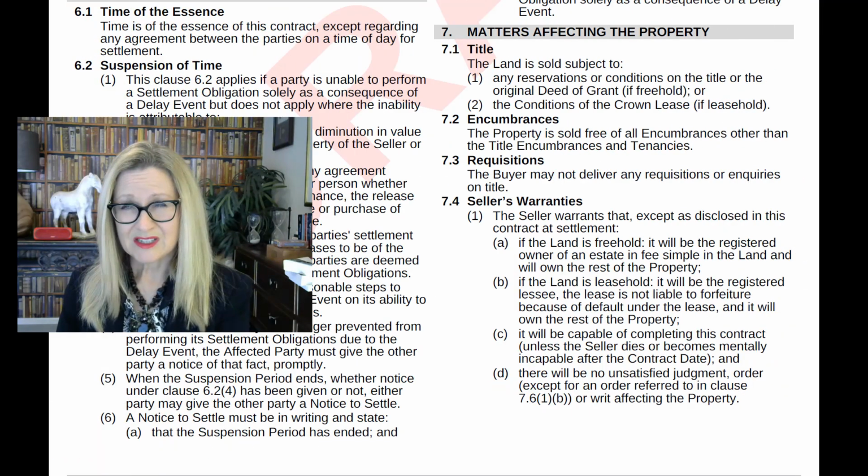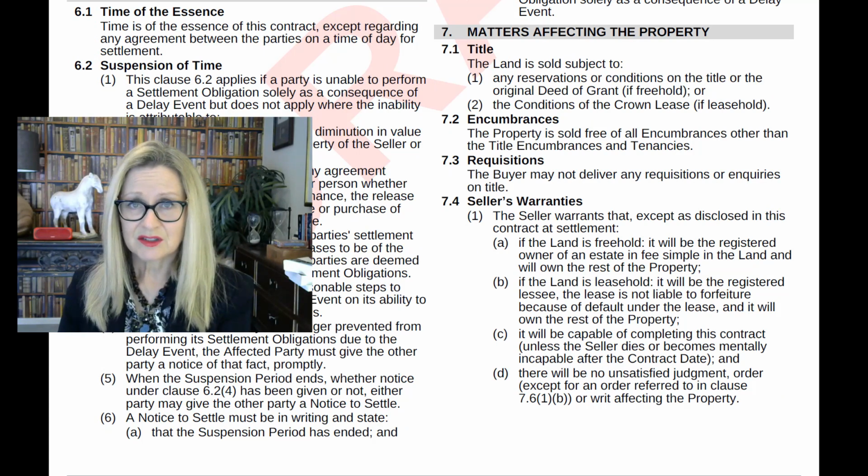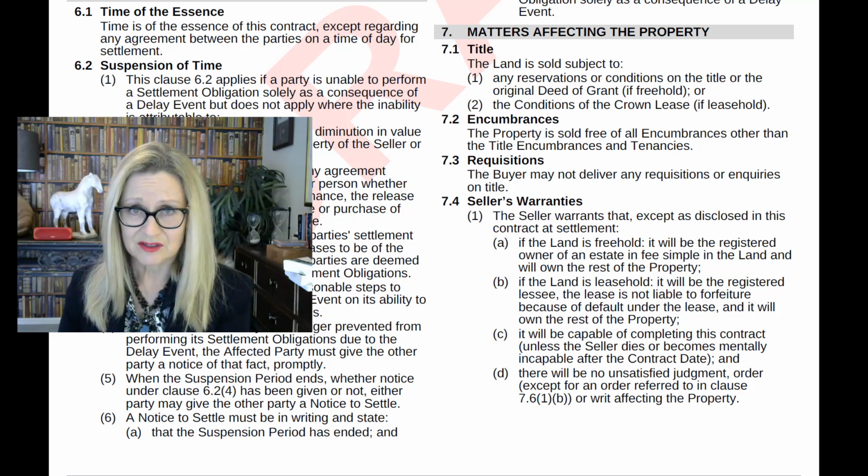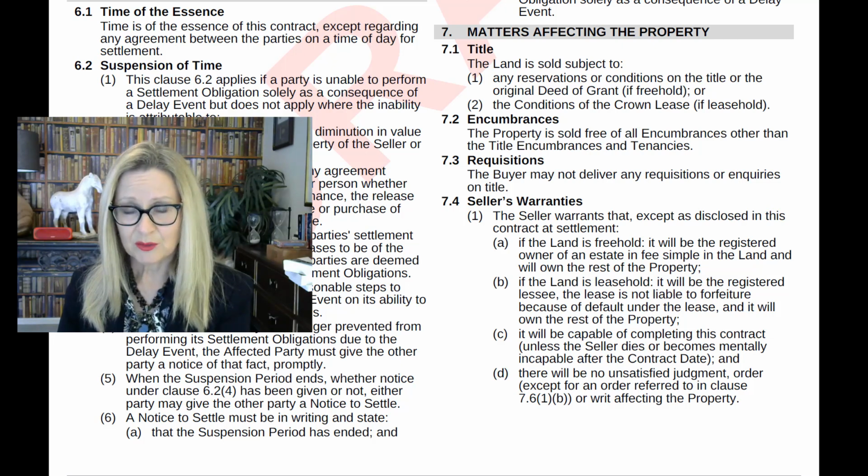Now that kind of clause isn't going to be a problem in 99% of the cases. The text does go through a case, Rolls and Radford, where two sellers jointly were disposing of property to the incoming purchaser, and unfortunately for the sellers, they decided to transfer the lot from both of the sellers into one of the sellers' names prior to settlement.